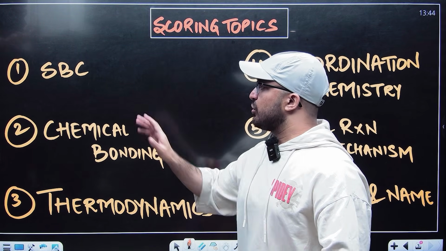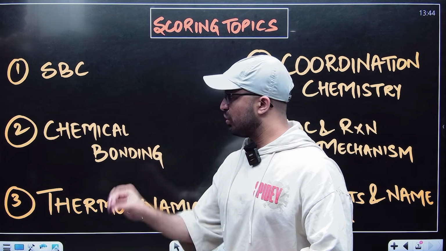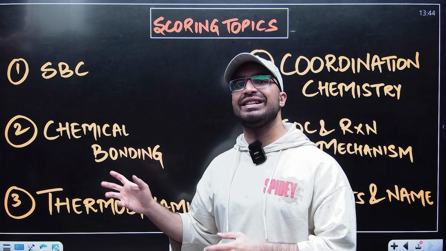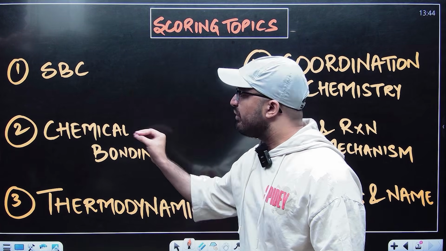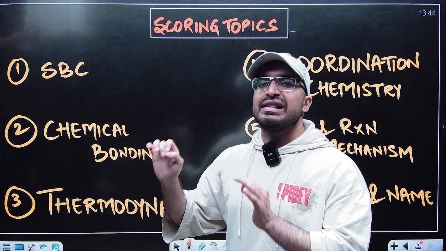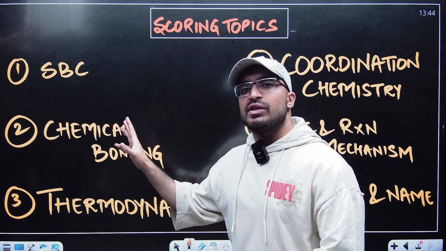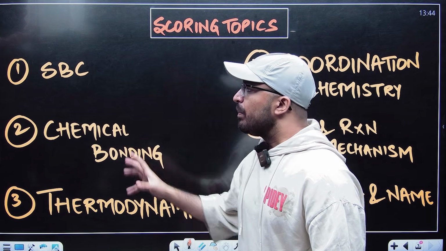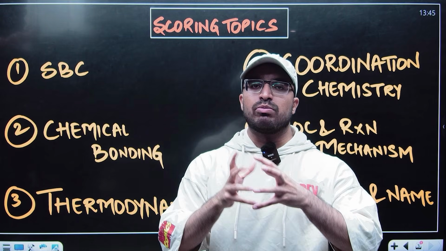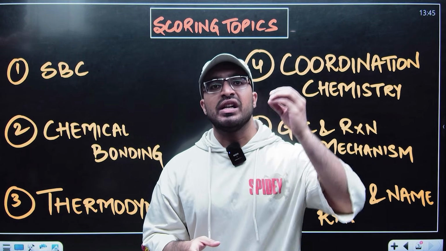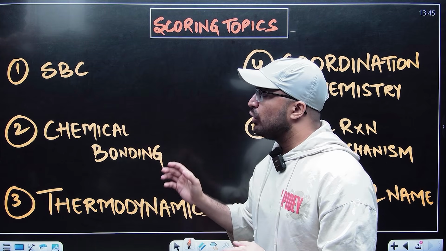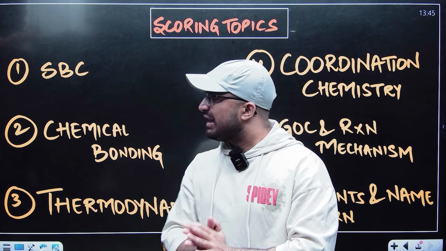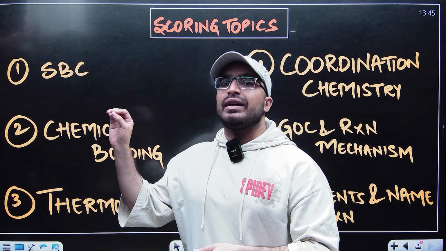The next topic is chemical bonding. This topic is very important fundamentally as well, and in terms of marks and questions as well. Every year in IIT as well as in NEST, you will find at least 1 to 2 questions from this topic. In this topic, you will learn how to make bonds, ionic bonds, covalent bonds, the shape, the hybridization, the bond angles, the dipole moment. All of these can be asked as questions in chemical bonding.